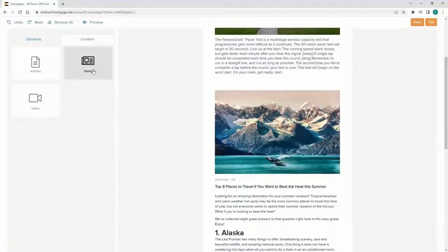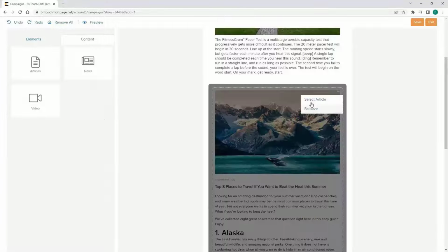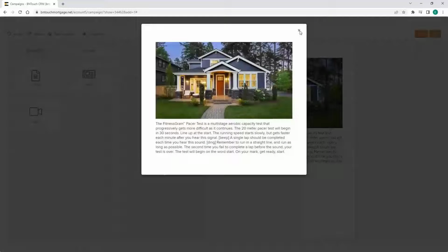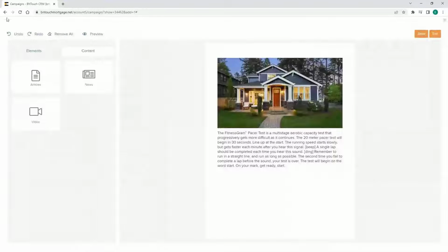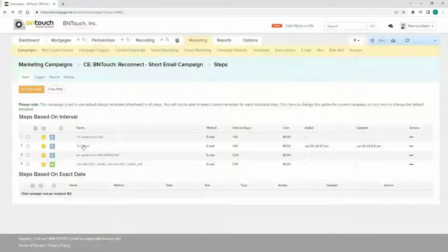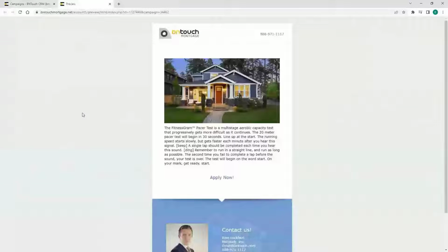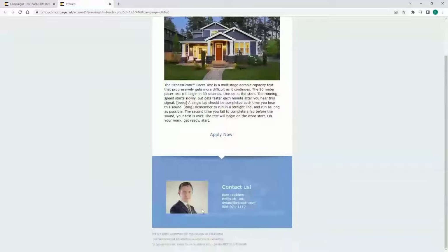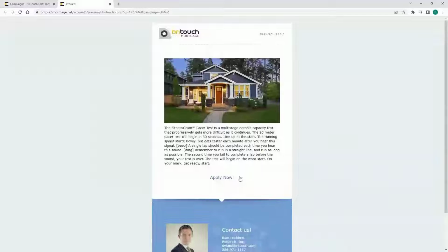You can also add news articles from other websites, and the video we kind of covered, but that's pretty much it. To see what it looks like, you just hit the preview button. I don't think I put a template design on this specific example, but I did create a different one. It looks kind of like this here. So that's pretty much it. You've got your logo that you've imported in the options tab under your personal info, and your picture in the same spot. One thing I didn't add that I did in this example is the button.